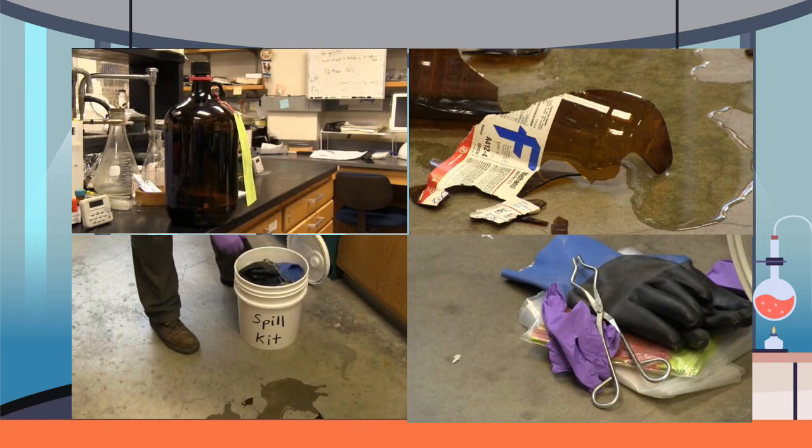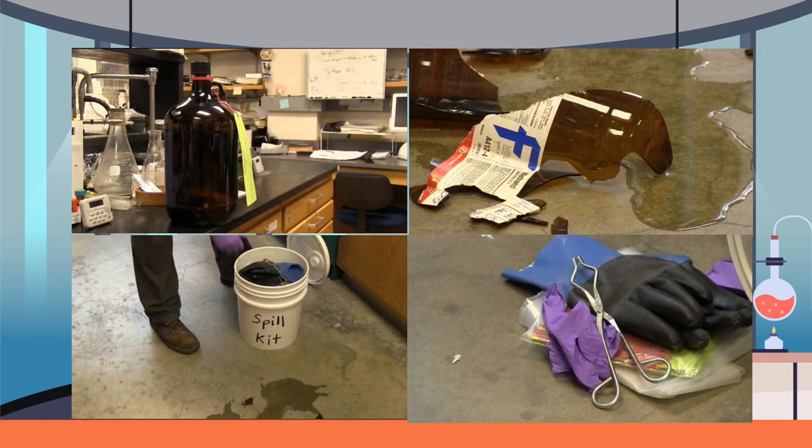Setting the perimeter and clearing debris. Once you have confirmed it's safe to handle, go ahead and grab your spill kit. Think of this next part like building a little dam. Take your absorbent barriers and place them all the way around the spill to keep it from wandering off onto the cabinets or equipment. Now we need to get the glass out of the way, but never use your hands.